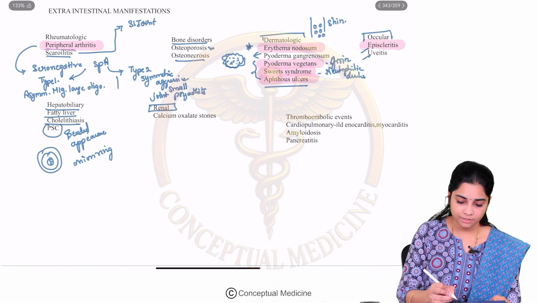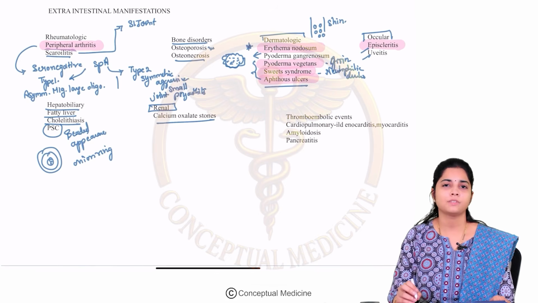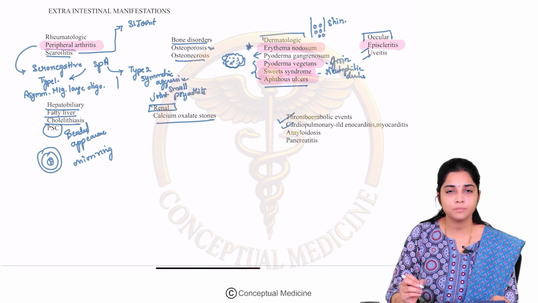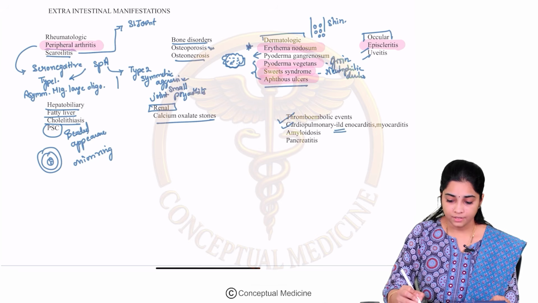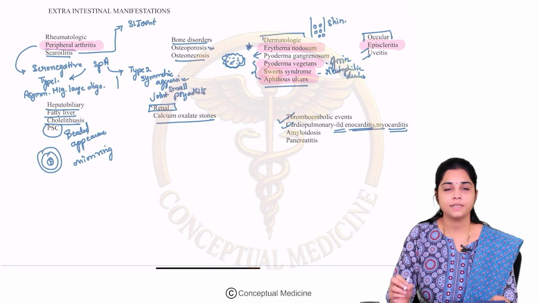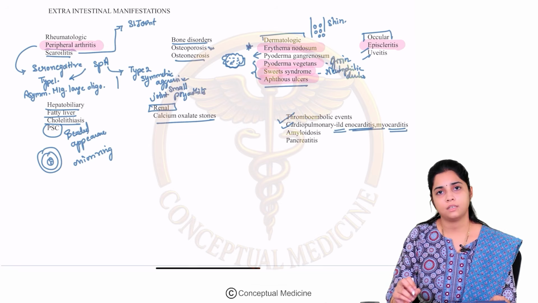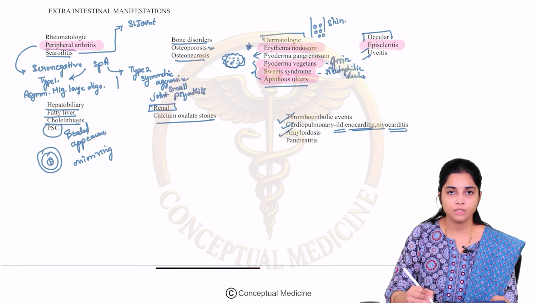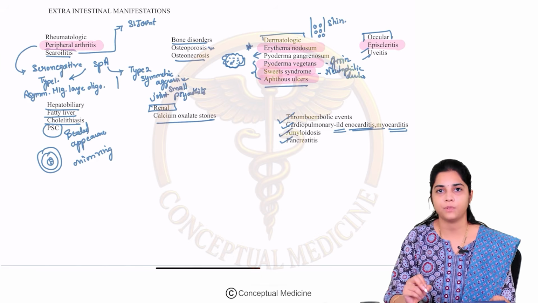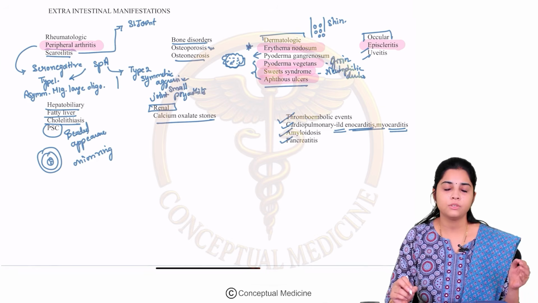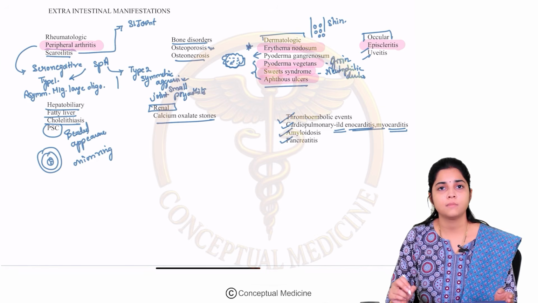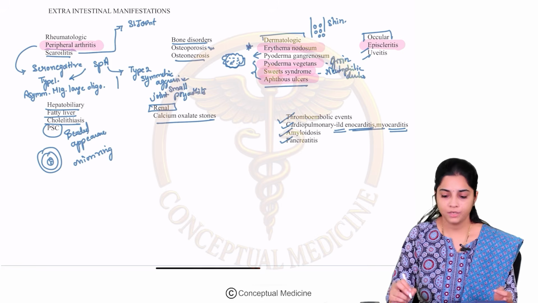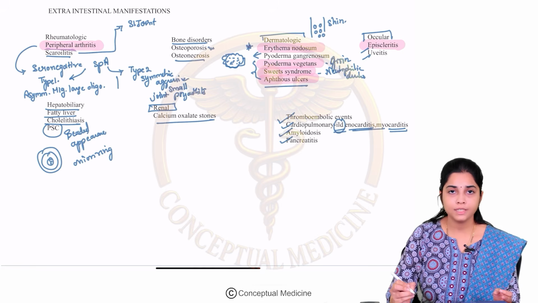What are your renal manifestations? It's associated with formation of calcium oxalate stones. Apart from this, thromboembolic events, cardiopulmonary diseases, ILD, endocarditis and myocarditis can be among the extraintestinal manifestations of IBD. Then you can have secondary amyloidosis and pancreatitis as well. Okay. So this is the huge list of extraintestinal manifestations which are seen with inflammatory bowel disease. Okay. And why is this ILD in IBD important?